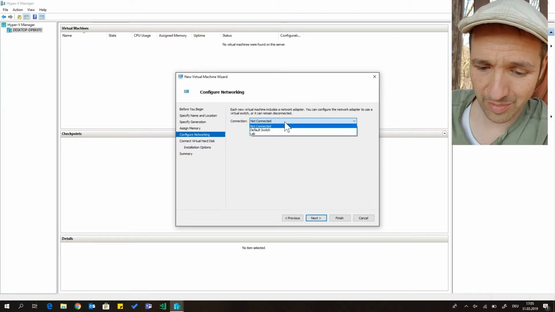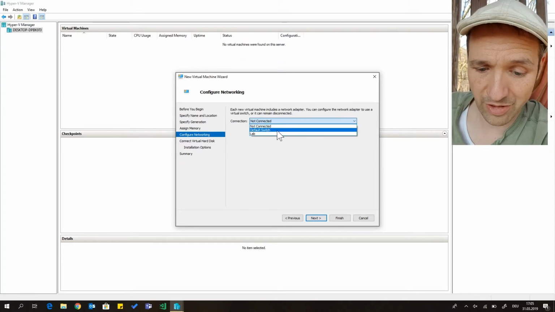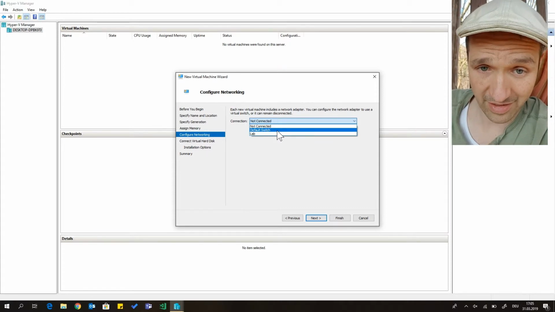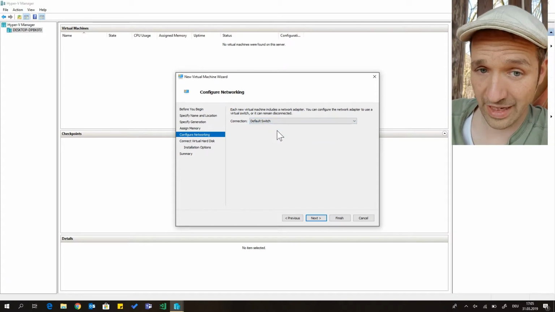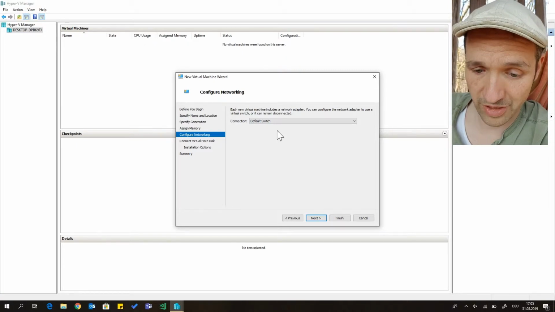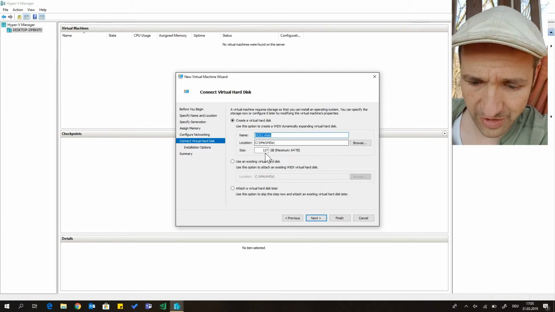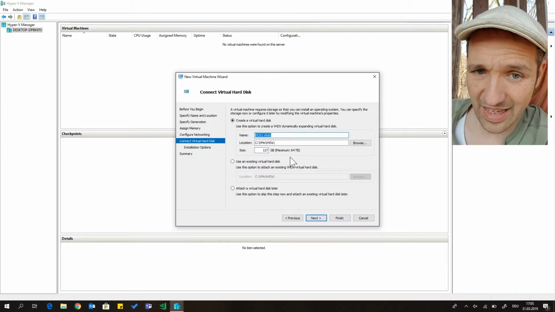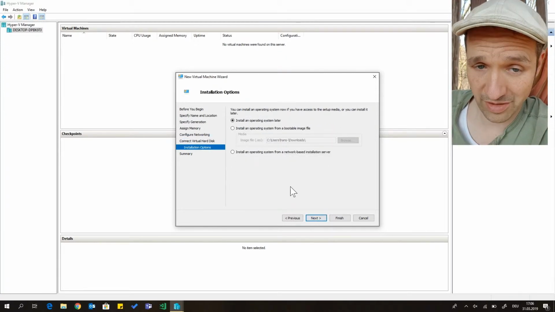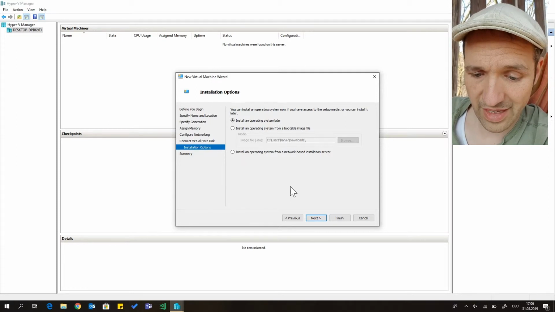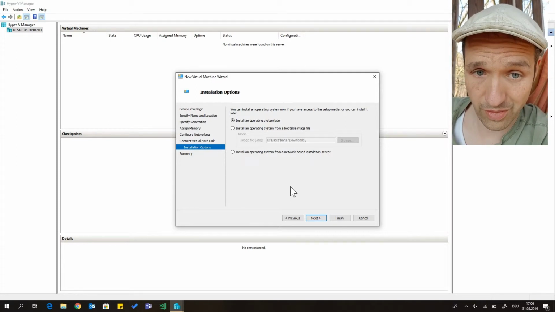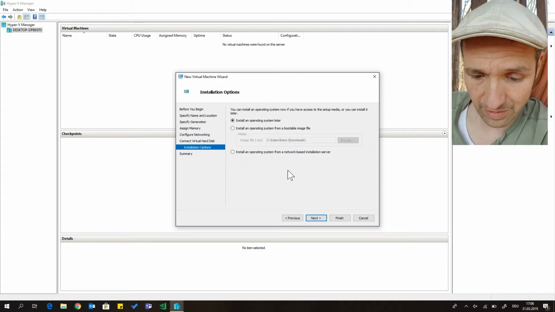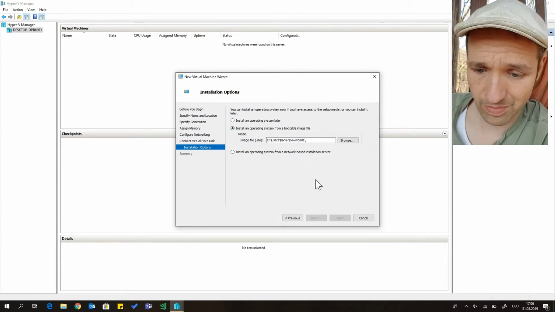Now you choose your network. On initial setup for the VM itself, I recommend the default switch because you get internet access. You can switch that network later when you start to use it as a domain controller. I will show you. Create your first hard disk. I can just leave the defaults. It's dynamically expanding, which means it will not be as big as the number here. Now it asks where to install an operating system from. My recommendation is to get an ISO of Windows Server 2016 and put it in here. I'll not go into the details of that. You just get your ISO.